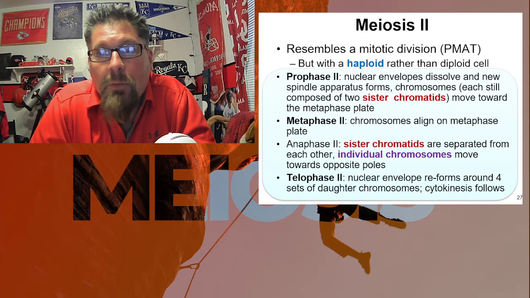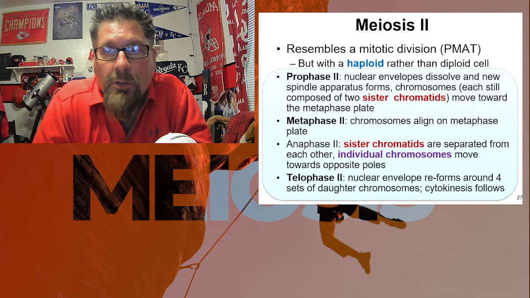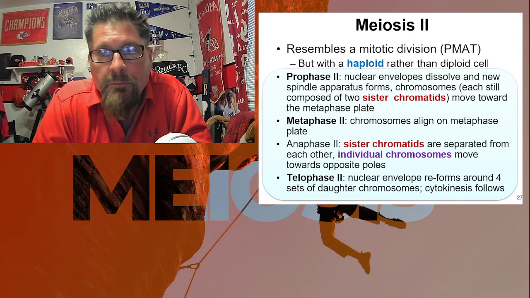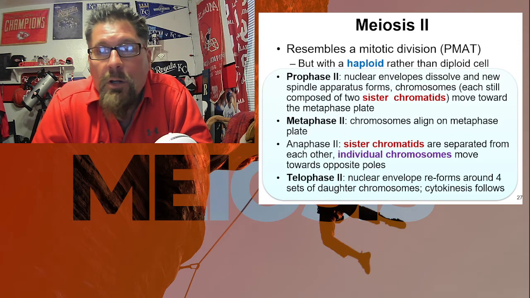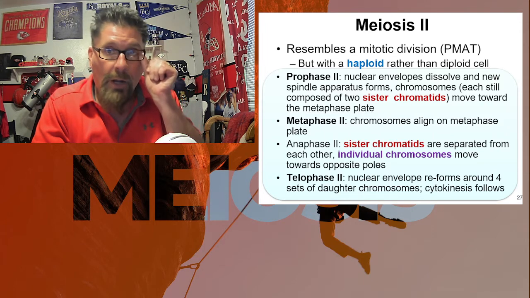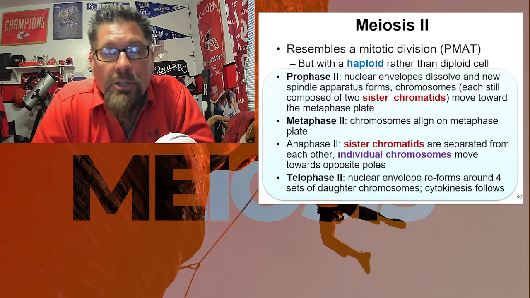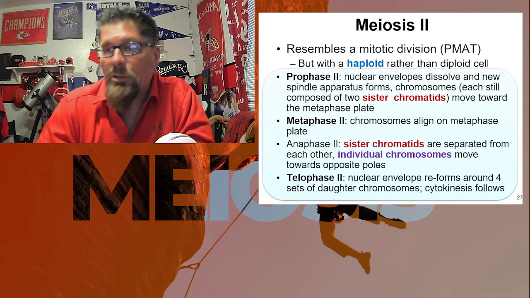We also want to remind ourselves that, and you can see in the diagram beside me, the 2 red sister chromatids, but then the purple individual chromosomes. Those are referencing the same thing, but when we see a reference to the words sister chromatids, we're talking about meiosis II, because we're going to get down to individual chromosomes, no longer in pairs. No longer 2 sets of pairs, but down to the individual sister chromatids.